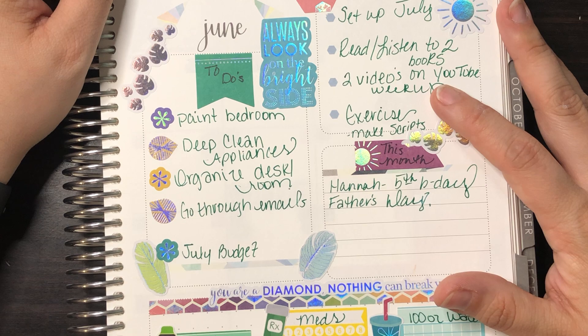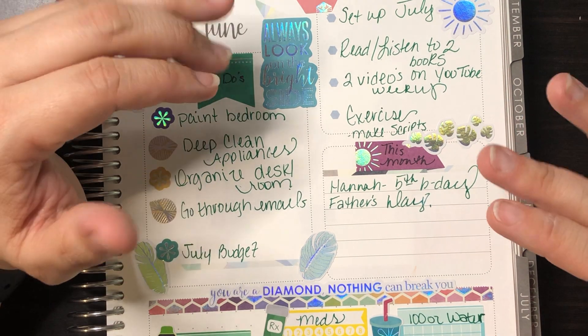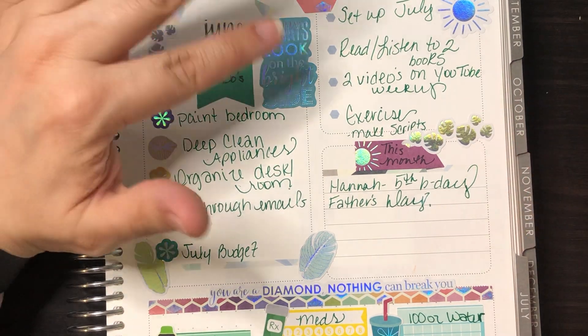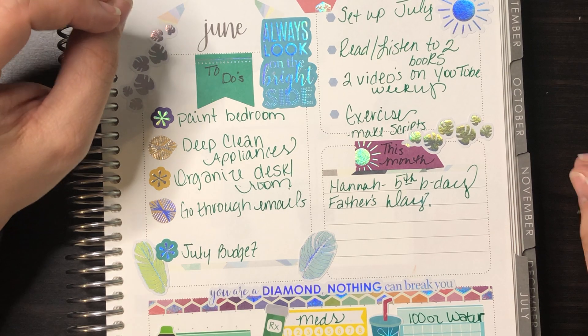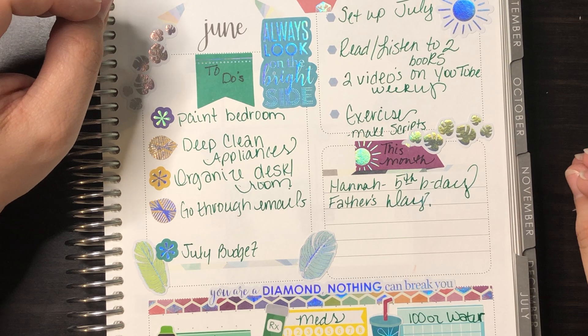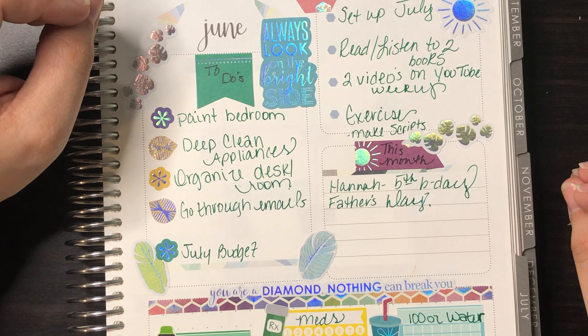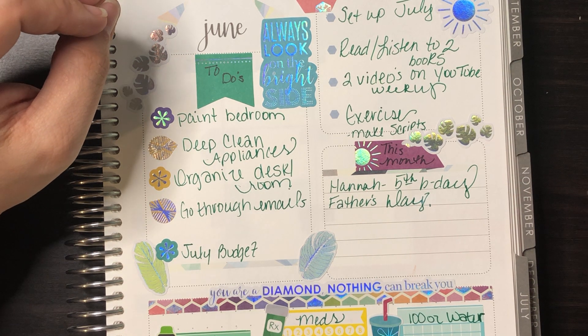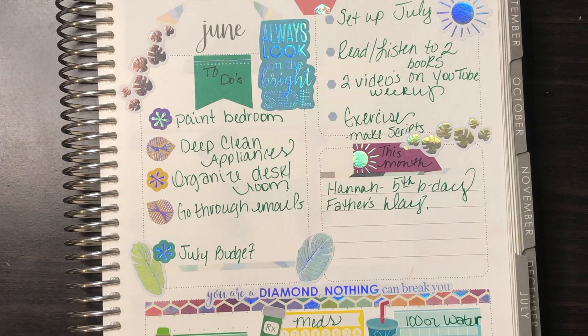Exercise is a goal because I have not been — I've been eating, eating, and eating. I am such a stress eater and I've been stressed with work and everything. It's like I just cannot get full. Ten o'clock at night going for snacks. I really need to work on that and I need to just walk.